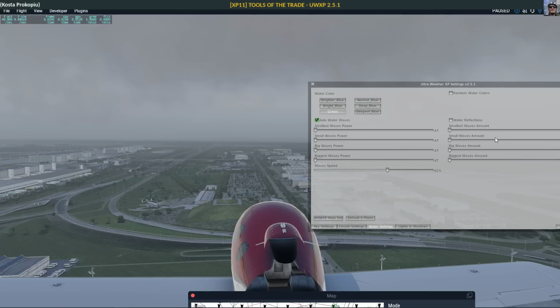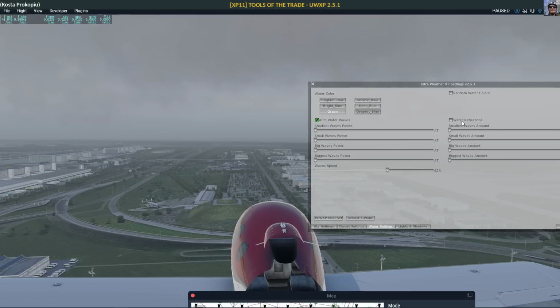But here, if you use the auto water waves, I think Ultra Weather now does a pretty decent rendition of waves, so that you don't get the chessboard, checkerboard kind of view of large bodies of water, because that looks really odd, and I don't like it at all when you see the patterns. Okay, so I think they do a pretty good automatic rendition of water, depending again on the weather. That means the more winter it is and the higher the waves get, they actually adjust accordingly, and I think that's quite okay.